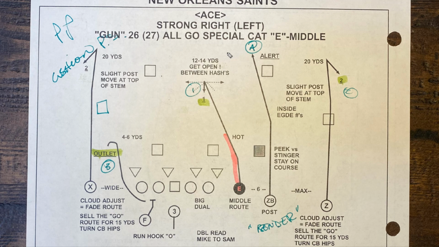Again, another one of my favorite plays here. This is all go special back in New Orleans. So West Coast world, all go special means 3x1, 4 verticals.